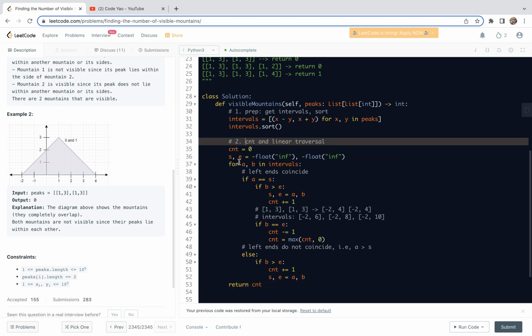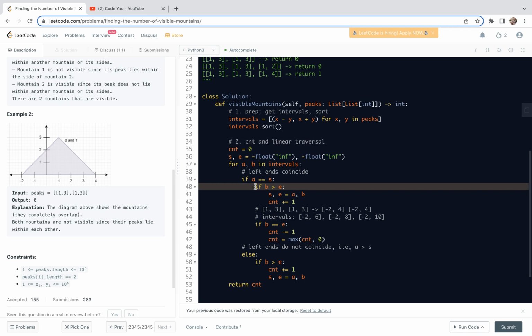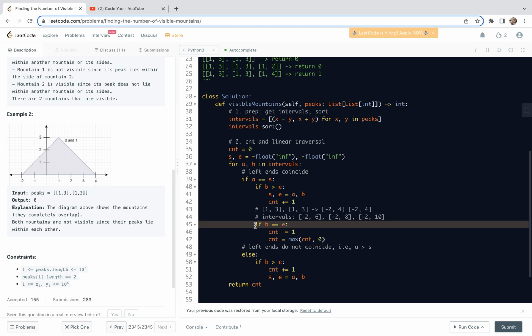Let me emphasize one point. Here we are writing two if clauses, not if and else if. The reason is that the second if is important. It treats two cases. First case is that if the mountains are identical, then we are going to use this count decrement to treat that situation. And another situation is that if we have cascading mountains, then this decrement and the previous reset of SE equals AB automatically decrement by 1. So overall, for such a case we see 1 mountain, for such a case we see 0 mountain.